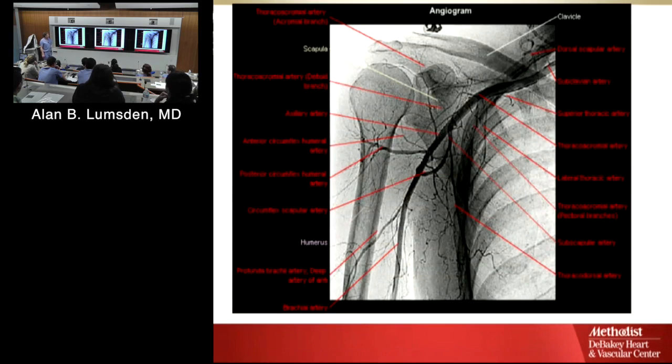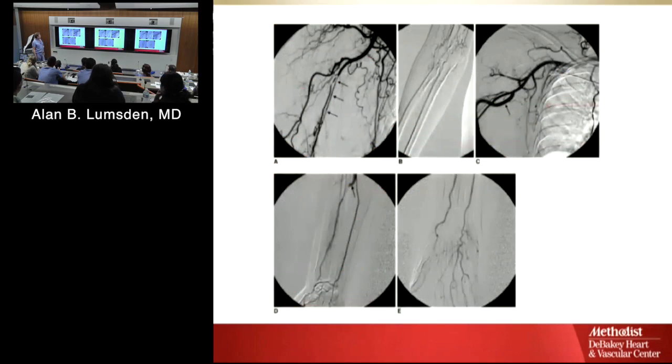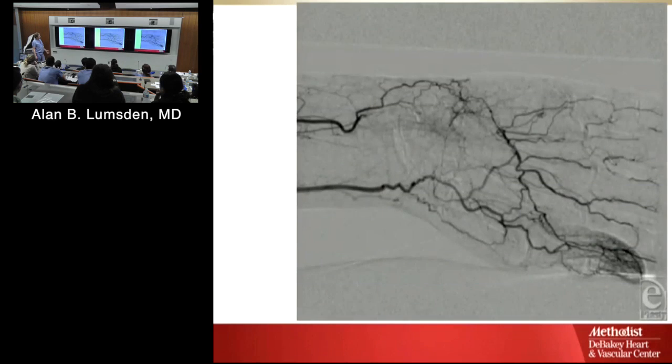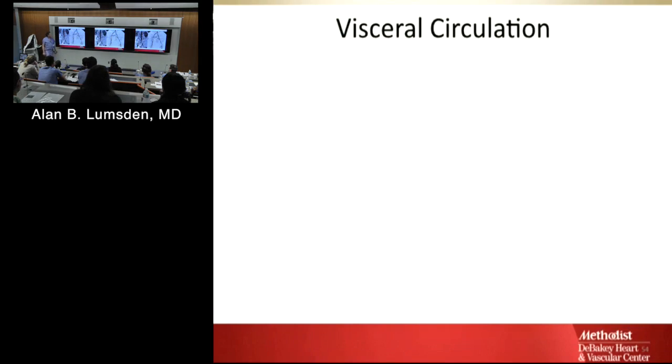But there's huge collateral supply up here. Most of these are going to be irrelevant to you. I think we talked about most of the stuff yesterday. So again, the patients that we deal with, firstly, he's got hyperemia in his thumb, maybe he's got an abscess or something like that. The patients always have disease, particularly the ones you're going to be operating on for end-stage renal disease. Here you can see the radial artery comes down. The princeps pollicis artery is the main artery that goes up to the thumb. You can Doppler that and you can hear that. Ulnar artery here basically is occluded, and these are incomplete arches that you're going to be looking at down here.